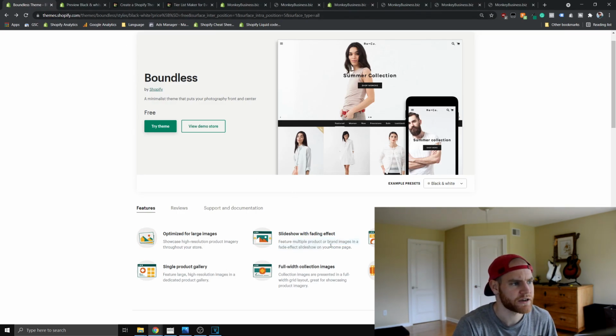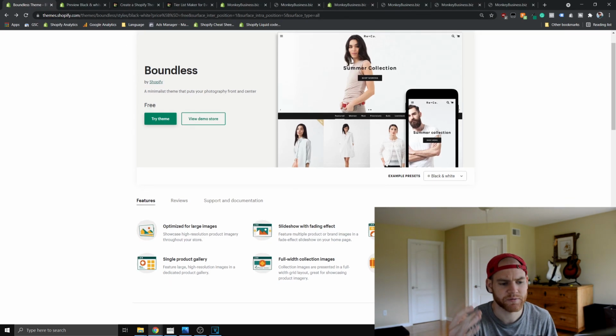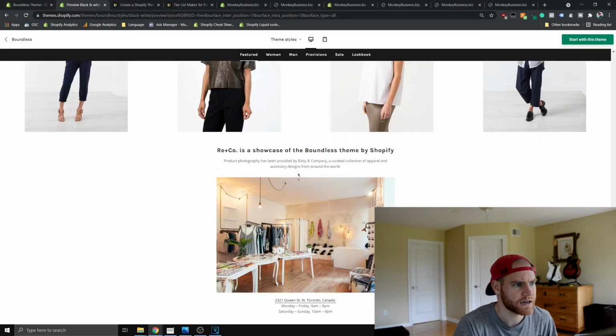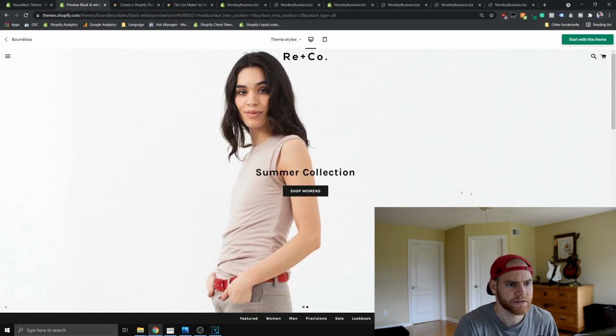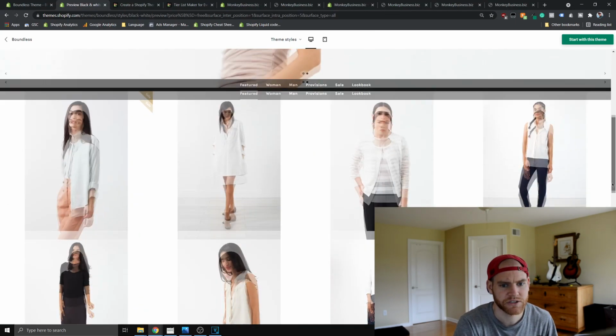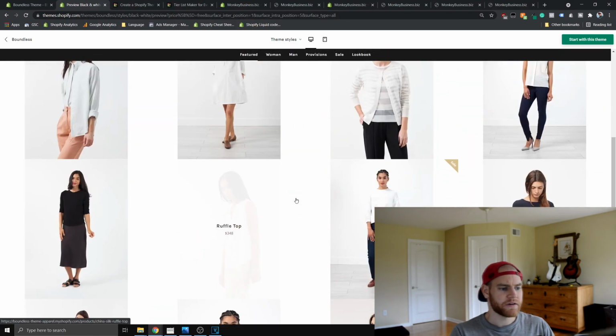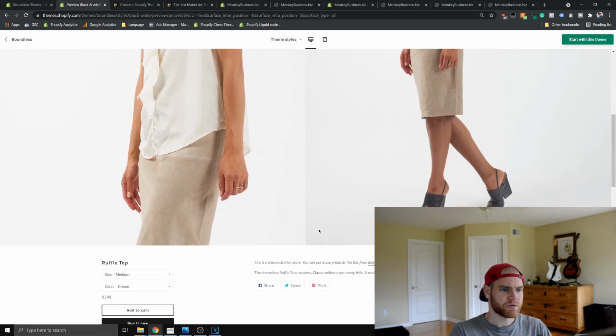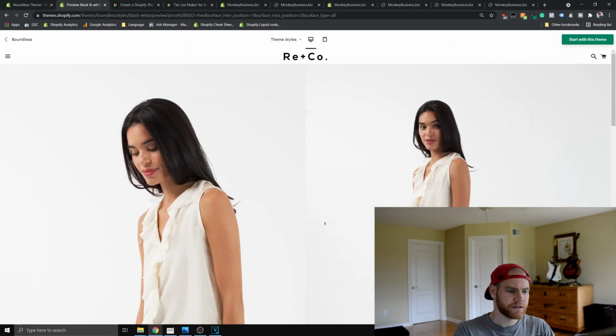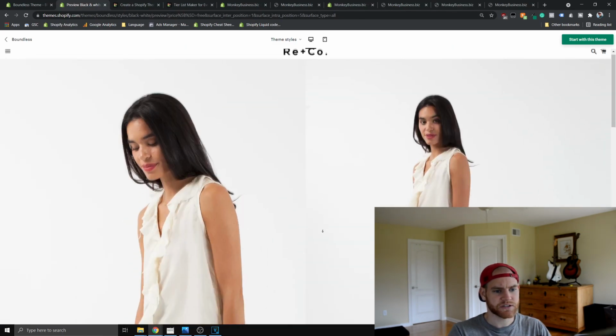There's a slideshow with fading effect. A lot of the themes have that. Once again, sticky navigation. Basically it means when you scroll down the page, the menu bar comes with you. For the single product gallery, if we go and check out one of their products, you can see the product images are going to be massive.